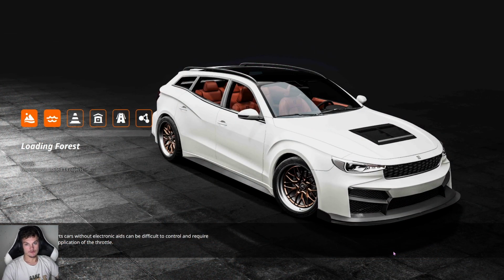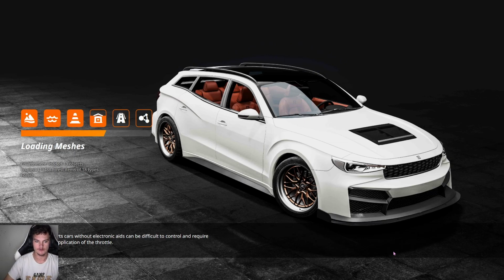I'll also show you something really cool that you can also do. But I'll have to make that as a different video because I don't think that will be for everybody. But yeah, let's hop into this, make sure it works, and the license plate as well, because I did change the license plate in the PC file, not on the config in the car. So if it works, great. If not, just don't do that then.